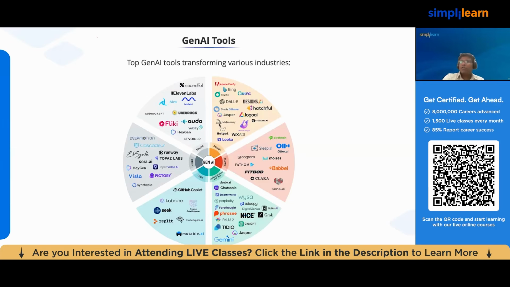Maybe there's some startup which is working on designing your whole house floor plan and interior design creation. That also you can use. You can just explore these tools and see what is best fitted for your requirement. Canva is a tool which we are trying to use, and it is widely used for your pamphlet creation and website creation. So that is what we are trying to use.